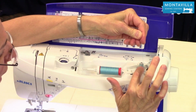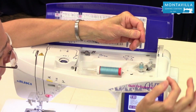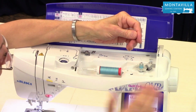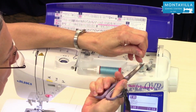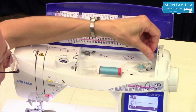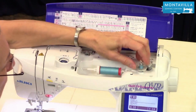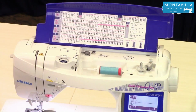But when you're winding a full bobbin of thread onto your bobbin, that thread will push against this lever and keep it from overwinding. It will actually cause it to stop. Now at this point, I would stop, snip that off, push that back again, and it starts winding again. You only need to make a few layers before you snip off that thread. Okay, once we're done, take this off. You can cut your thread right there.